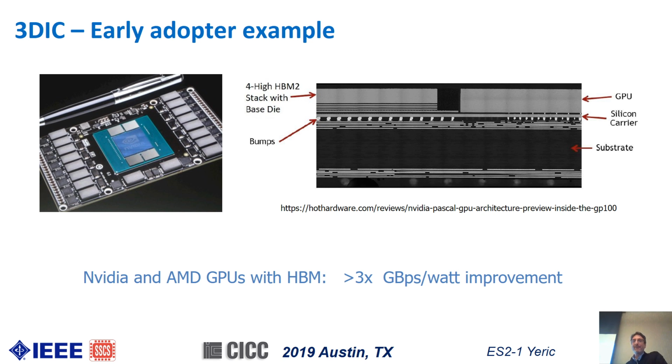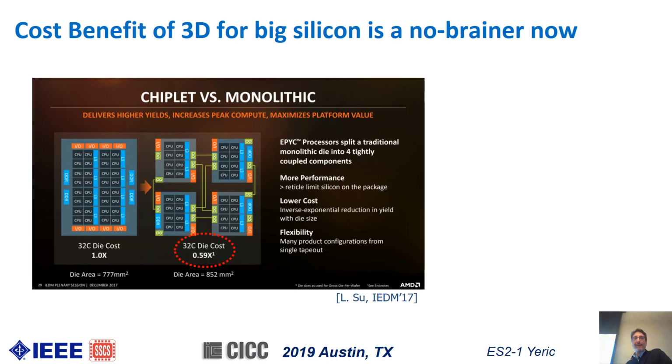And the early adoption examples are very clear about this. You look at the big GPUs. They went from trying to access DRAM on a board in a two-dimensional space to this high bandwidth memory that's stacked and then accessed through high density buses. And they're getting not the 5%, 10% kind of improvement in power efficiency, but 300%, right? Just use 2.5D, I get 300% improvement in power efficiency. So the 3D is for real, it's here to stay, and we've got real products that are driving it.